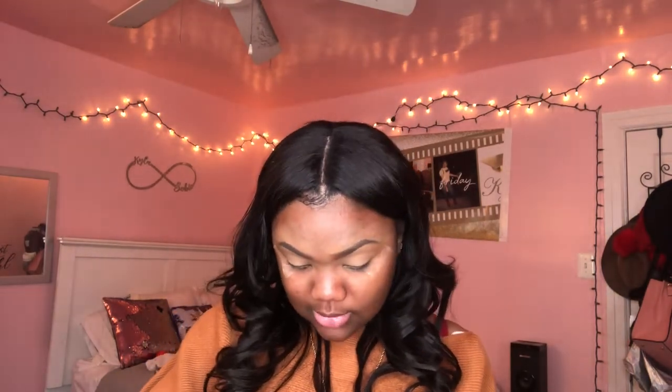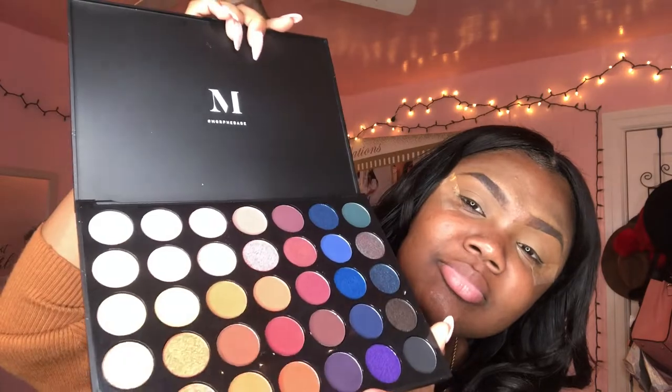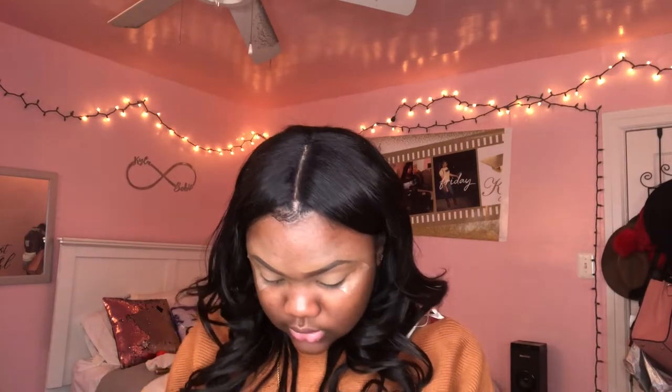My morphe pouch. Let me open it. Look, I know y'all see this. These colors, I posted this on my page to see which color I should use. And nobody really... I mean, people said I should use this blue. But, no. I'm not doing it. Some people said I should use this and this. I don't see how that goes together.